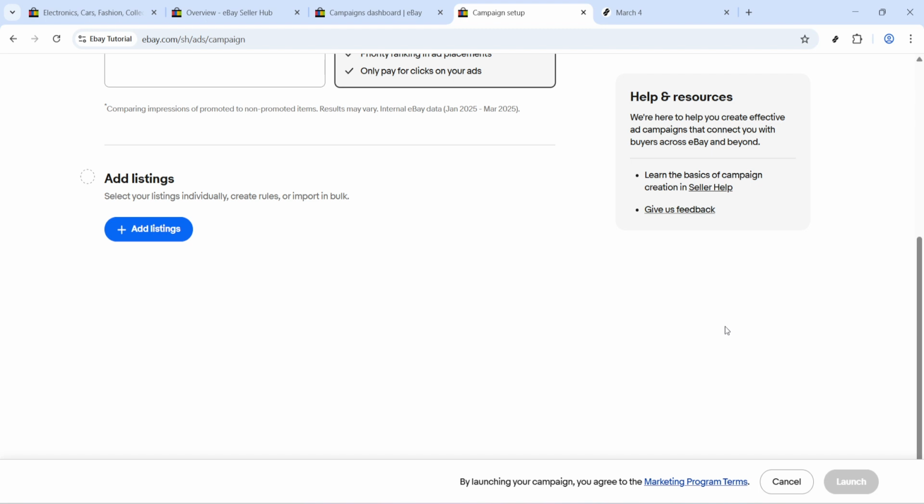Once launched, you can return to the campaigns area anytime to monitor performance, pause items that aren't converting, or refine your selections. Early on, check in more frequently so you can learn which products respond well and allocate your attention there. You've just set up an eBay Promoted Listings Priority campaign quickly and confidently.